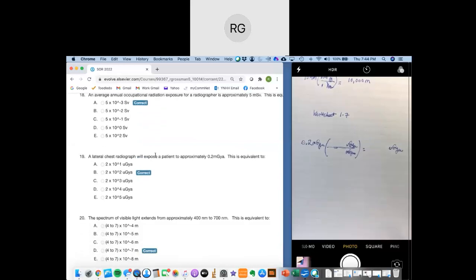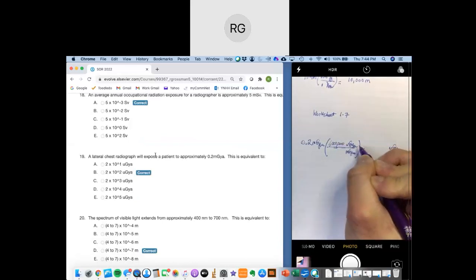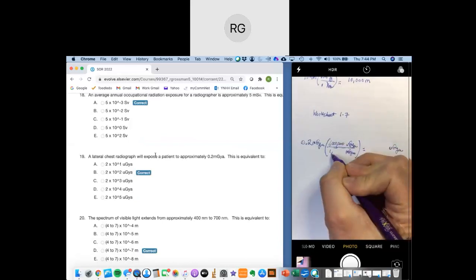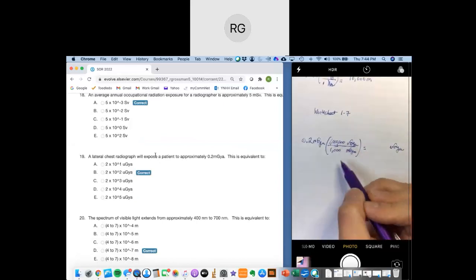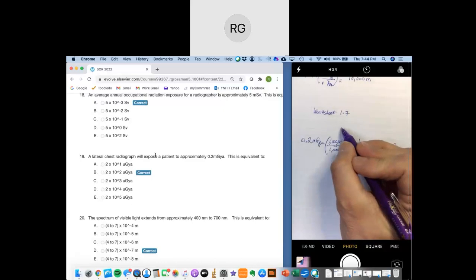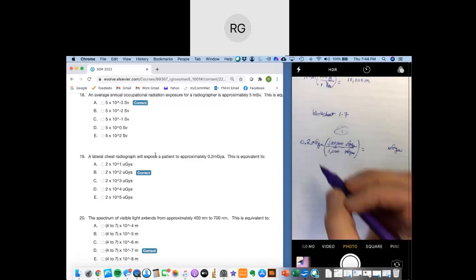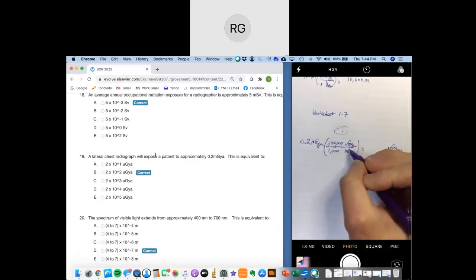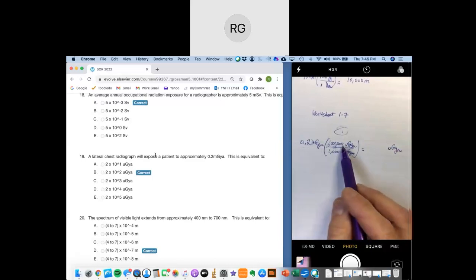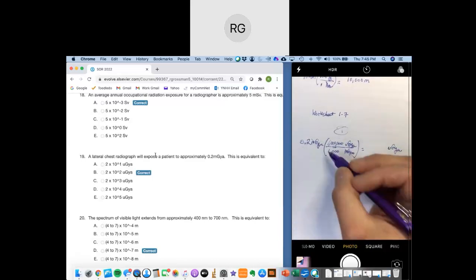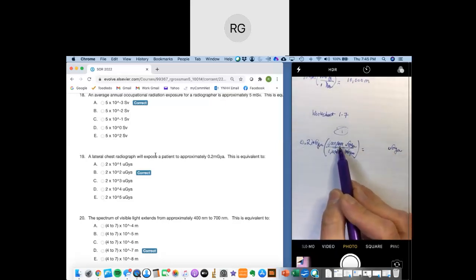And we can put 1,000,000 micrograys, that's a gray, up here, and we can put 1,000 milligrays, that's a gray, down here. So this is a conversion factor. Its value is 1, and it's getting us from milligrays to micrograys, because milligrays will drop out, micrograys will come across, and we have to take 0.2 times 1,000,000 divided by 1,000. Well, I can cross out 3 zeros and just take 0.2 times 1,000.